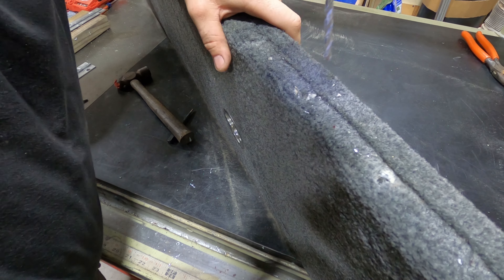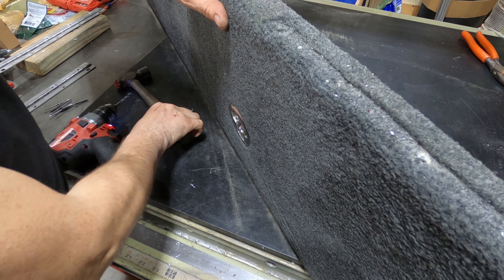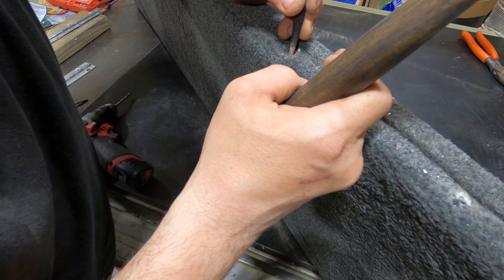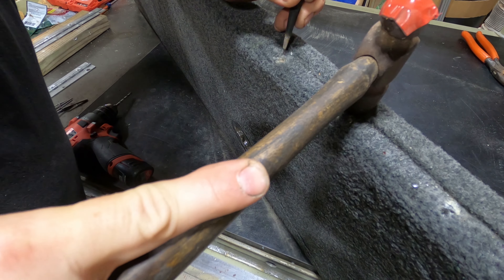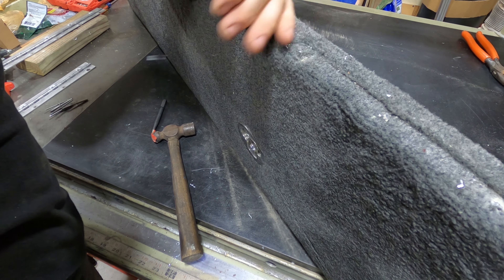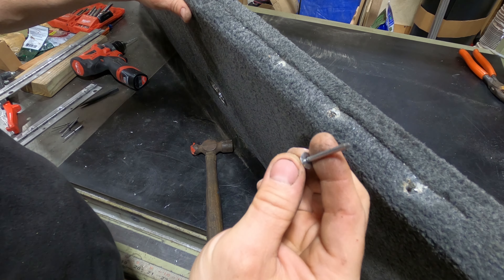Let's see if I'm able to drill this one out as well. This one I'm hitting that pin — I might have to tap it in a little more. Let me move to the last one and see if I can get that done, then come back to the ones I wasn't able to do. You gotta fight this carpet too because it's in the way. Okay, so I was able to punch in all the pins of the rivets and drill out the rivets themselves.